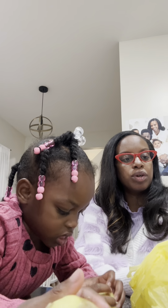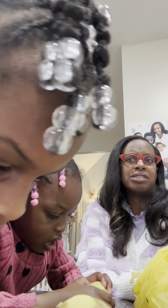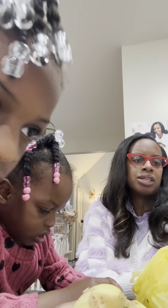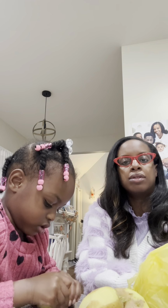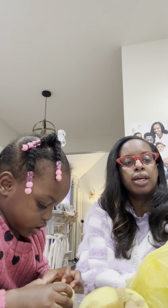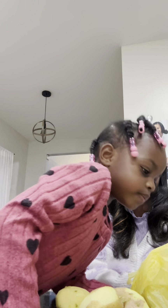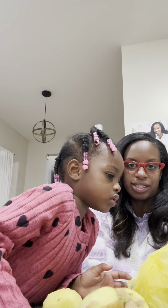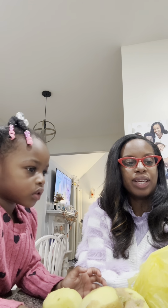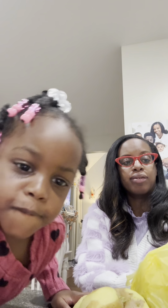Whatever setting you want, but 400, I think it's the highest it'll go. 400 for 20 minutes. Look at this one. We're air frying chicken wings. Will, he's seasoning the chicken, and he's about to air fry. I'm making potatoes for tomorrow because I forgot we had rice.